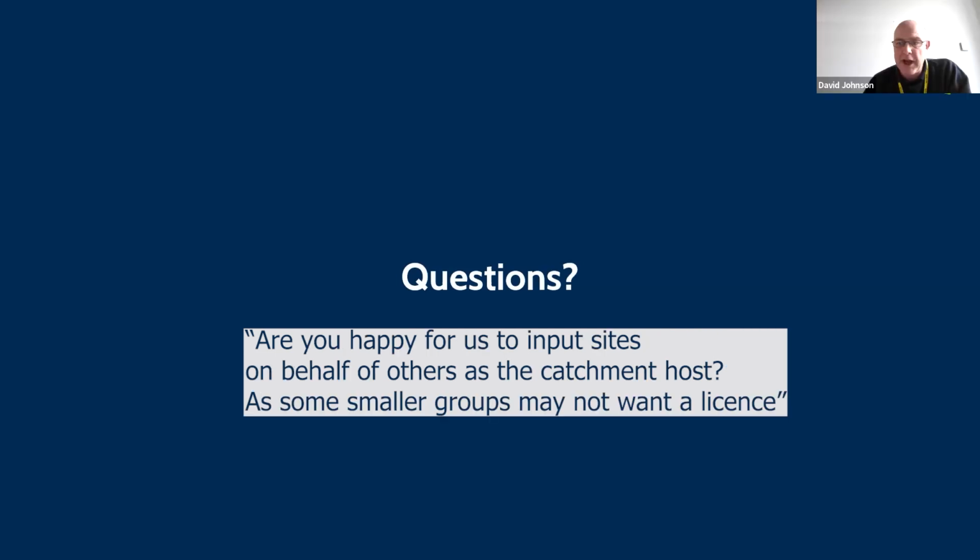Next one: are you happy for us to put in data for smaller organisations? Yes, I think would be the answer. If you were, again, Worcestershire Wildlife Trust, and you've got little community groups that didn't want to put the data in themselves, then you could do it on their behalf. You would then own that data because it would be your login that had done it. But we do have community groups who've got their own license as well. Yeah, so it's either or. And actually, we found one community group in particular is putting in the most assets. So it is easy to use once you get your eye in, basically.